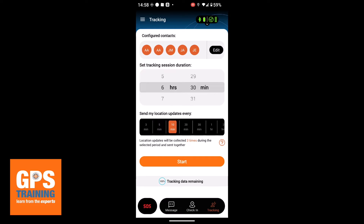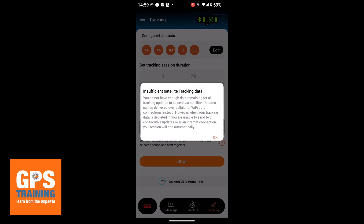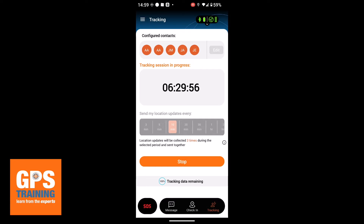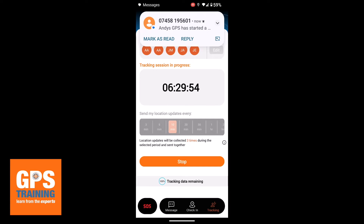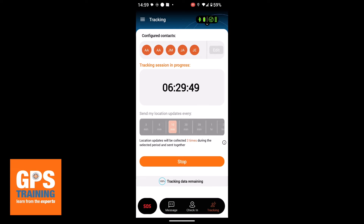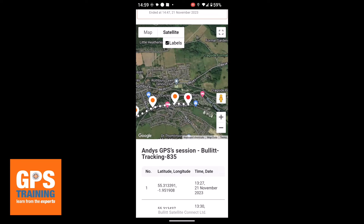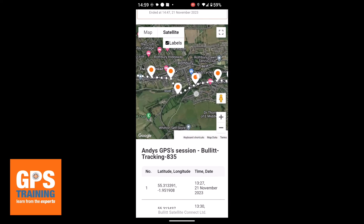So it was a simple pressing on the start when I was ready to go, when I had the Motorola Defy paired. So I touched on the start and then it sends the tracking alert to the family members or friends that you've set up. And you can see at the top I've actually just got a text come through. And on that text, I would just touch on it on my phone, and then all that happens is it opens up a tracking screen like the one I've got on now. And then you would see the friend's movements — whoever's got the Motorola Defy device — moving across the map.